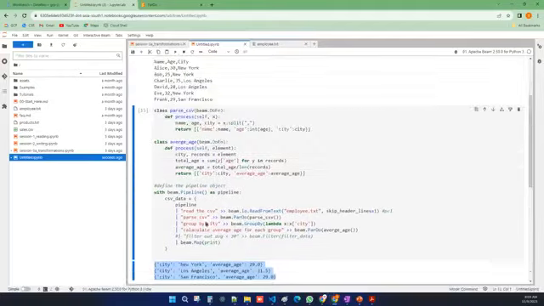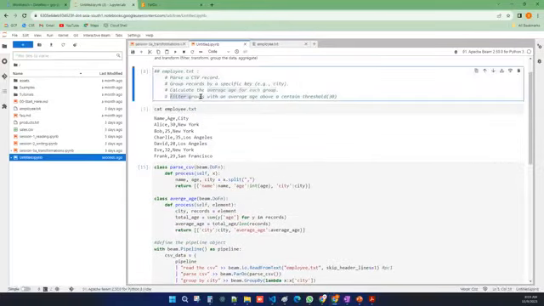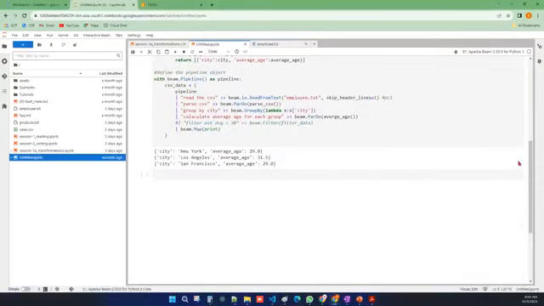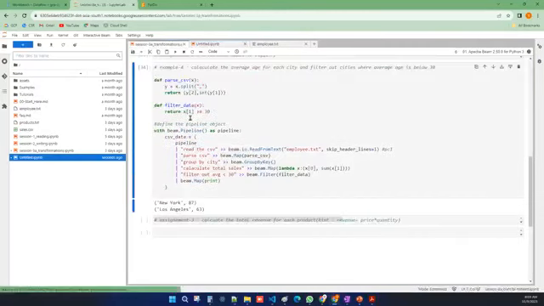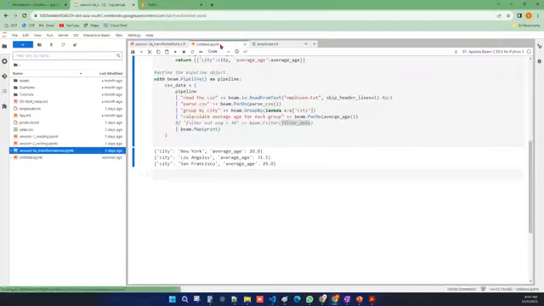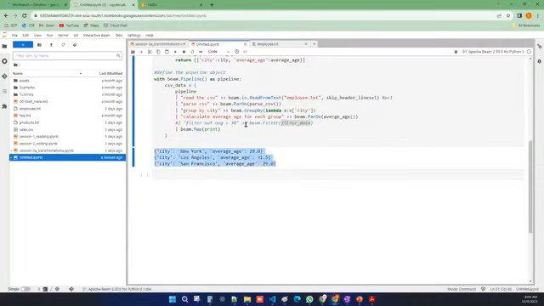And the final transformation is we are going to filter this data based on the average age on a certain threshold, that is 30. I don't want to get those records whose age is less than 30. For that I have a different function earlier, right? You can use this, but you can't directly use it because earlier we had the data in the form of a list. Now it is in the form of a dictionary, so you have to use it in a different way.